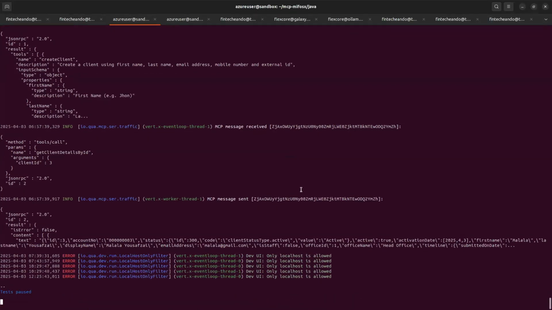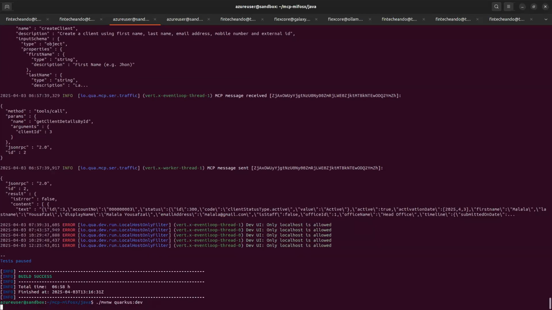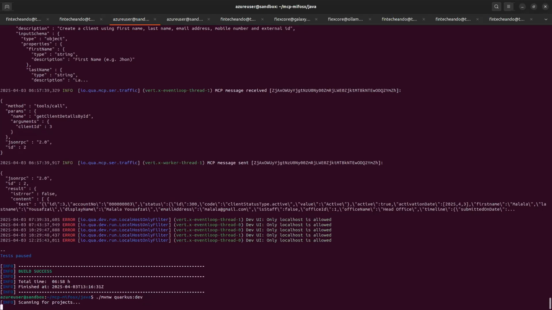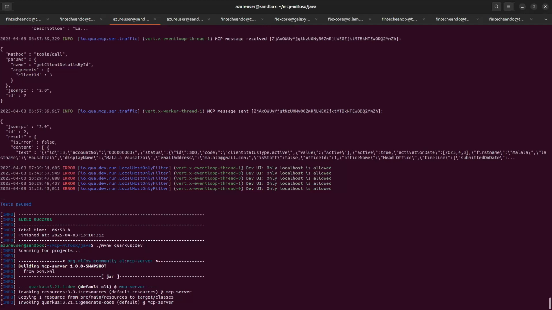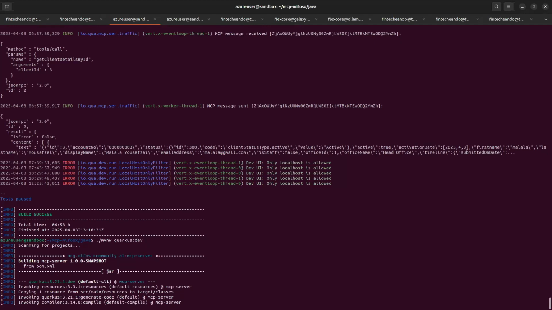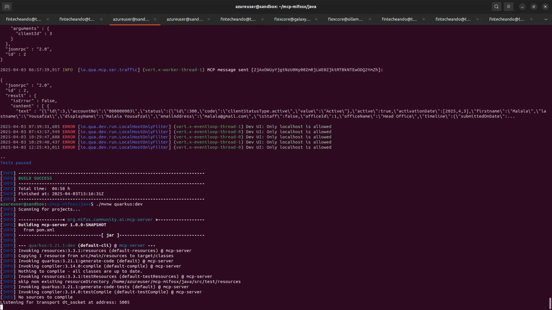In this case, we are running in a development mode, as I have previously commented. So we're using Quarkus for running the example. This is running on an Azure instance of the Mifos community account. It will run using the HTTP mode for connecting to it.